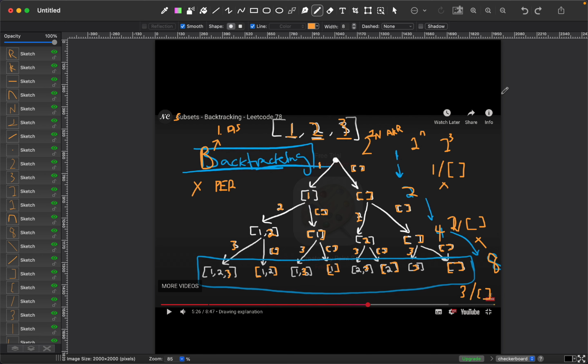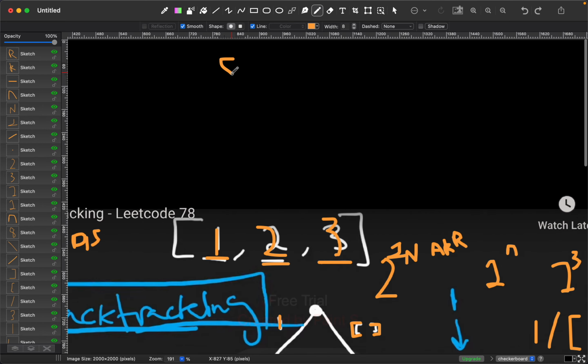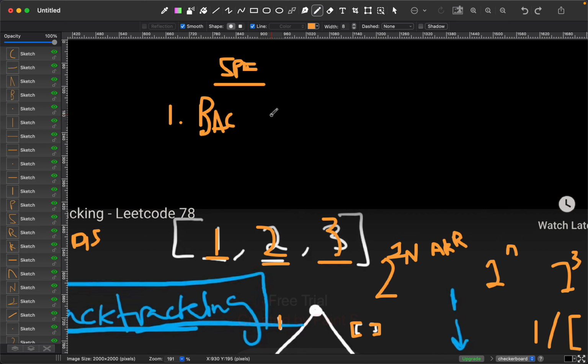And if you see it this way, what they are fundamentally doing is casting the spell of backtracking. In fact, this is the character backtracking.